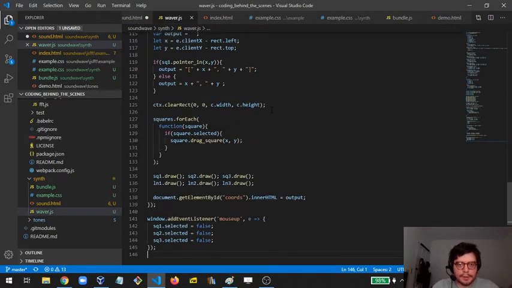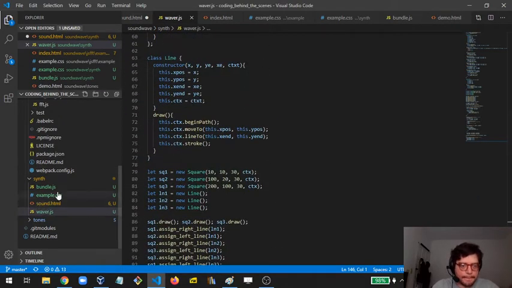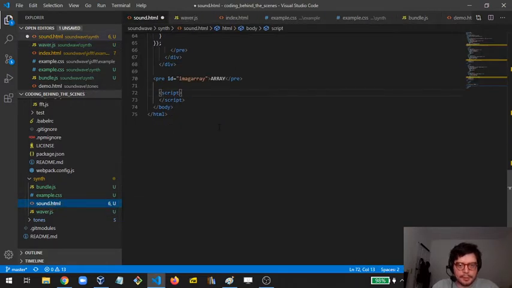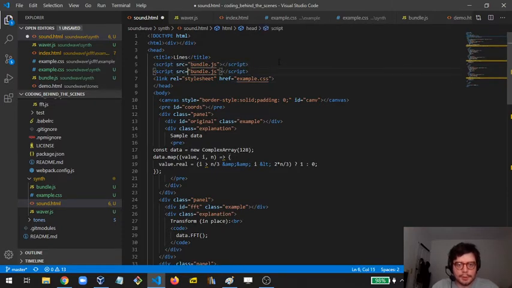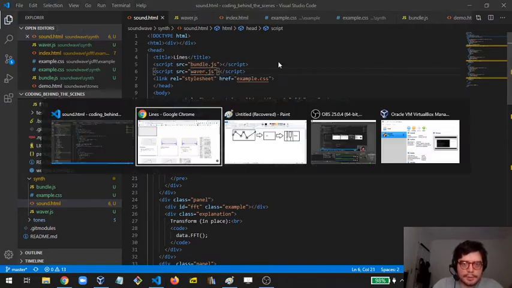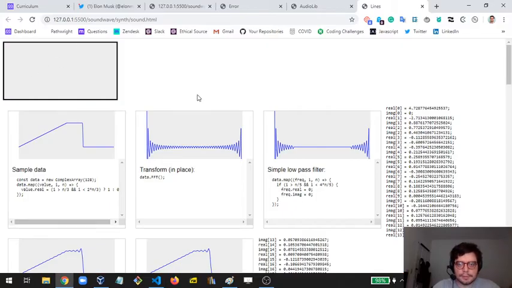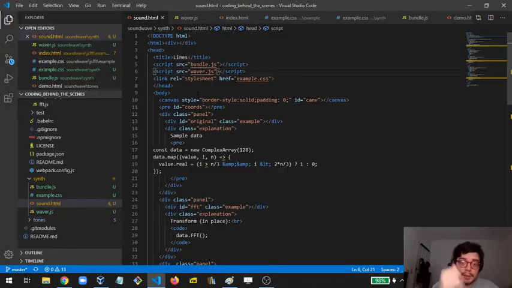Paste it here, and right here in sound.html, I'm gonna add the script source waiver. See if that works. Okay, so it kind of doesn't work because I guess it has to wait until everything loads.